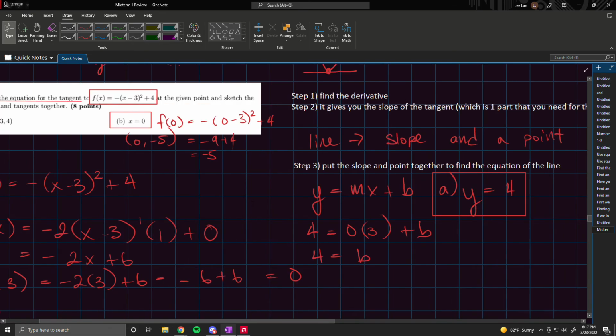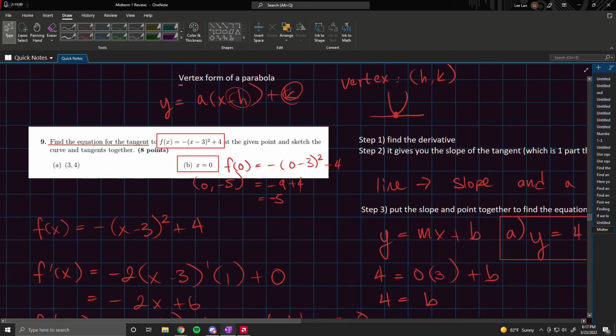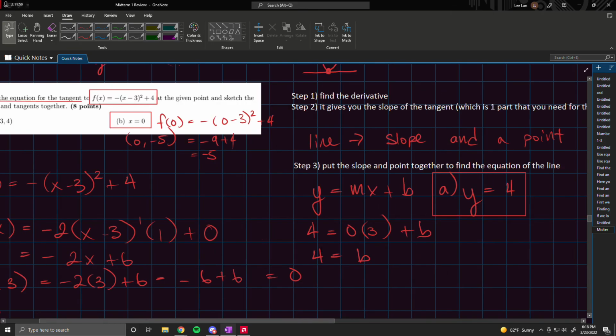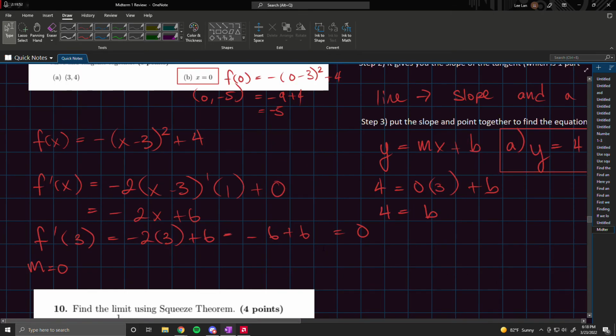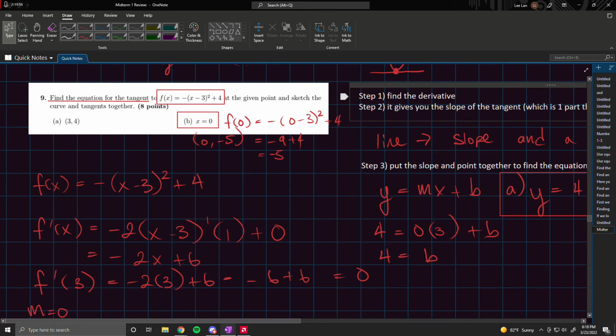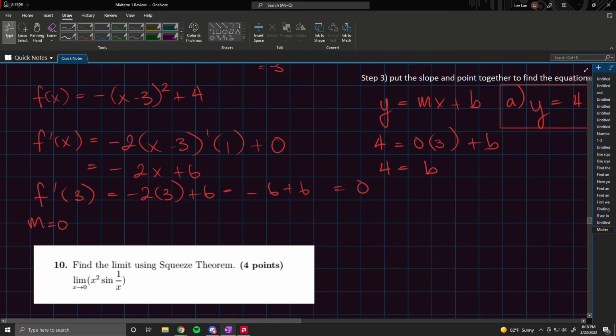I've seen a decent number of students trip up because they think, oh, I don't have a point. But whenever you have an x value and a function, you implicitly have the y value as well. So now we still have the derivative, right? So we can just reuse this.